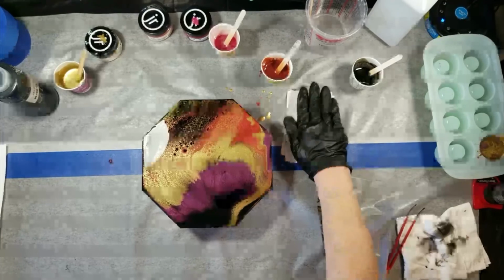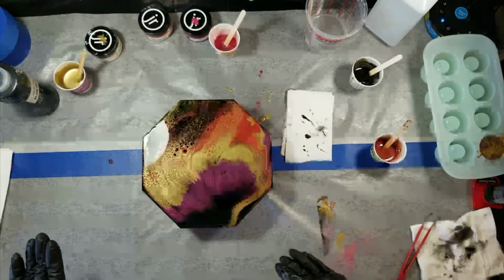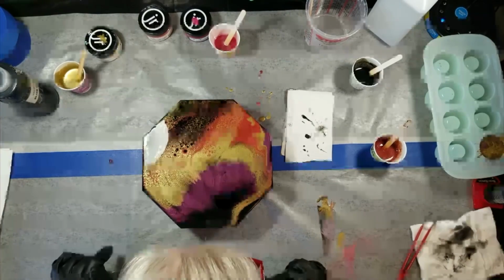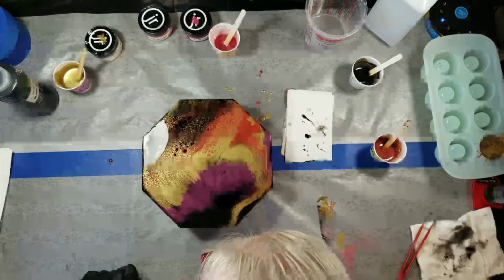I'm going to cover that up because I've been leaving the piece right here, letting it dry. Oh, look at those pretty, pretty cells. I'm going to jump up and down for joy anyway. Hopefully, I don't get any dust on it.